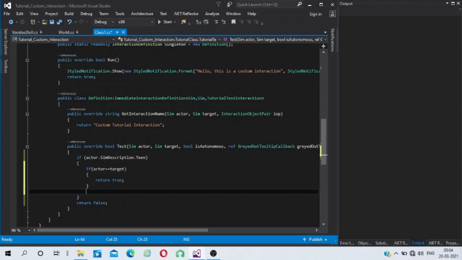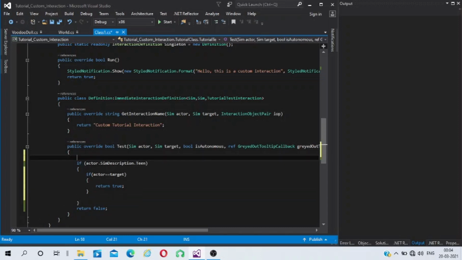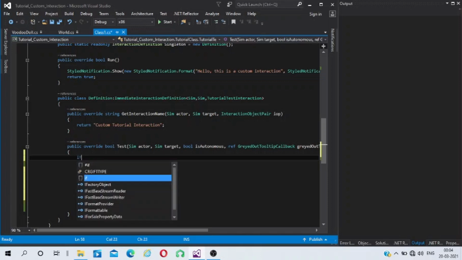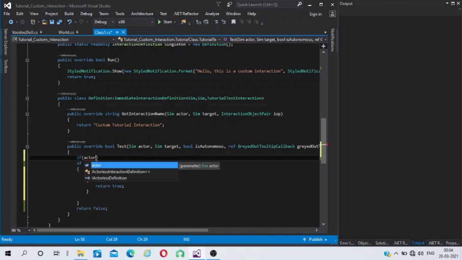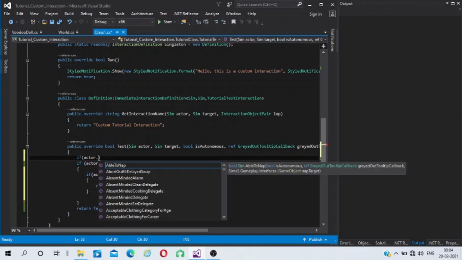Now let's say that I don't want this interaction to appear when the sim is sleeping or swimming. So type if actor dot is sleeping or actor dot posture is swimming in pool.